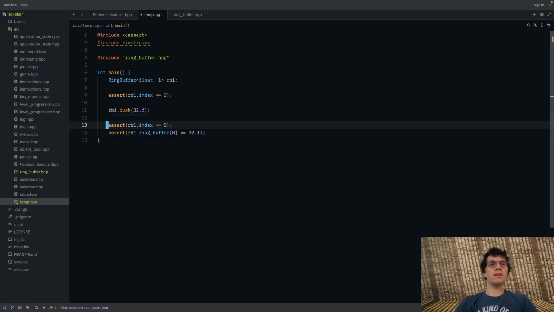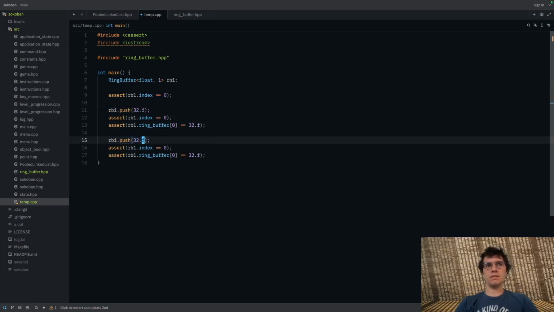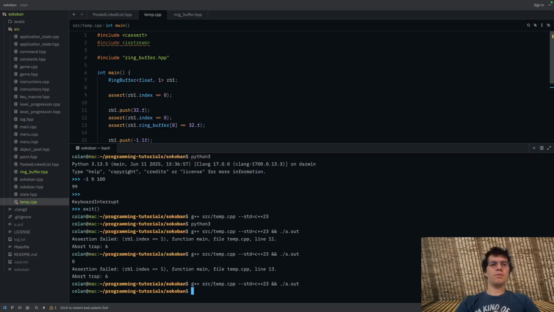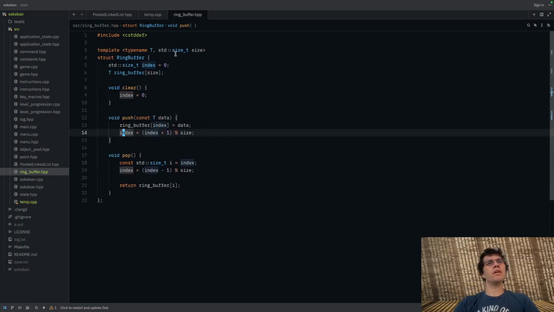So we'll delete this, and then we can do this again, right? Because if it's size 0, just for context, we can do like -1.1, why not? If it's actually of size 0, there's nothing to be done. So if we wanted to, we could have an assert somewhere in the template. I think there's a way to assert that the size must be greater. Well, it's a U size, so it can't be less than 0. But if it's size 0, there's really nothing to be done the whole time.